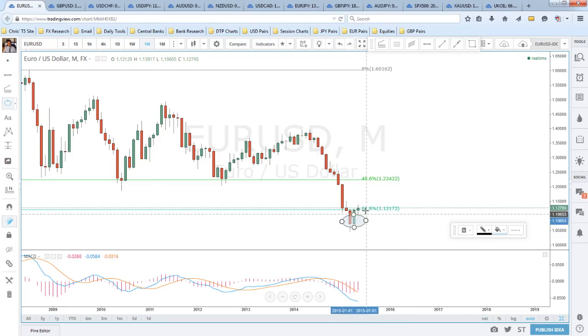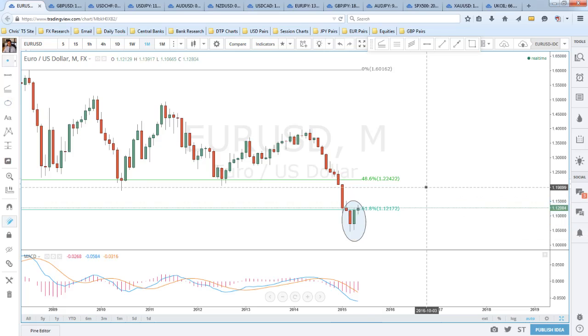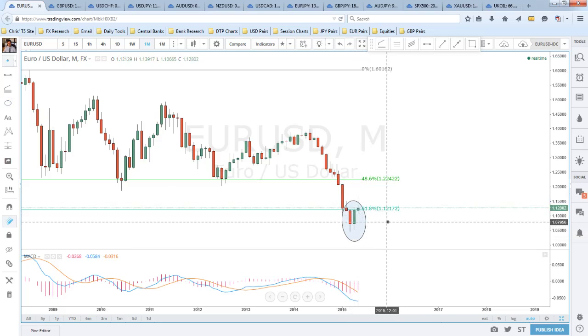Okay, let's just go ahead and draw a little circle so everybody sees this. Okay, this is a railroad track and can be very significant on a monthly time frame. We can already see price pulled back a little bit and continued higher. So on intraday time frames, that was already significant for a bit of a rally here this month.